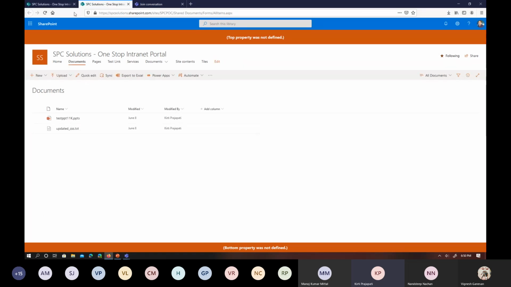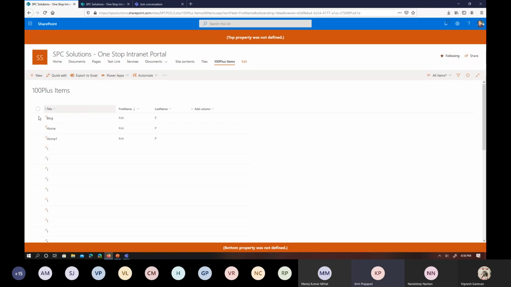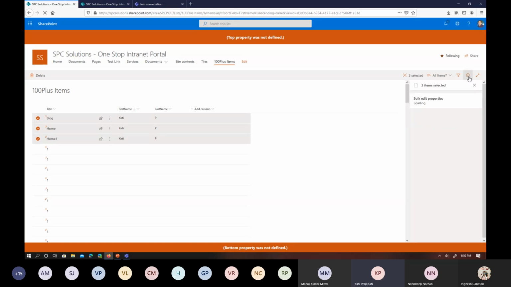I have this list, and if I select these 3 items and edit, you can see here it says 3 items selected, and it will allow me to edit the properties which can be edited as a bulk item. Here it shows the last name and first name. There are 2 columns which I can update as a bulk edit.